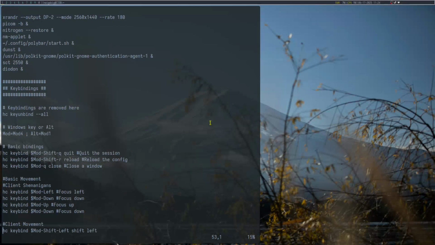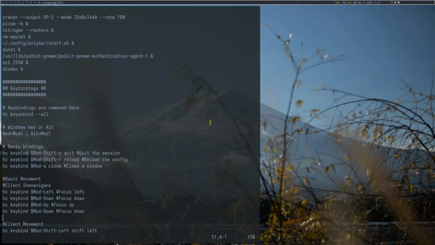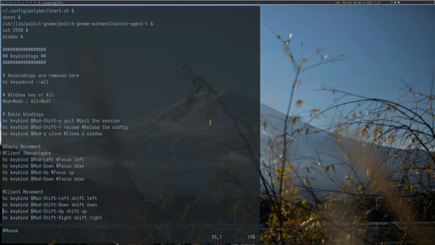And then we have some client movement, but what are clients? Well, the clients, I can't really do anything about that right now because I have to cycle through the clients. So it's kind of strange, all things considered. Moving on. Client movement. We have here mod shift left to shift something to the left and whatnot.